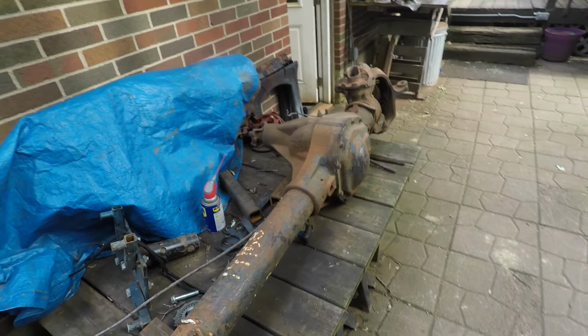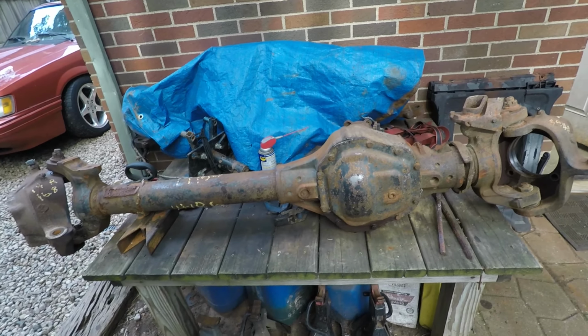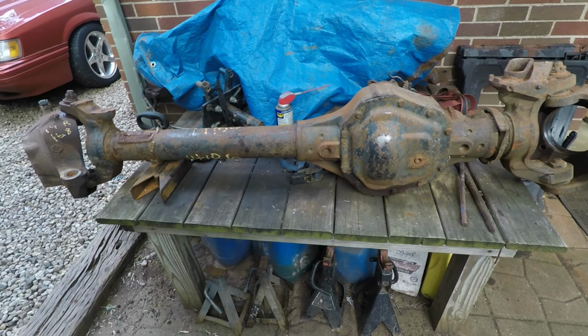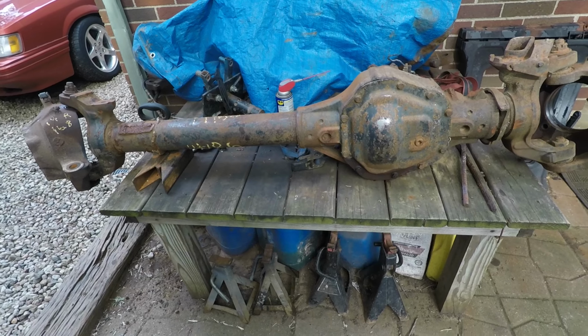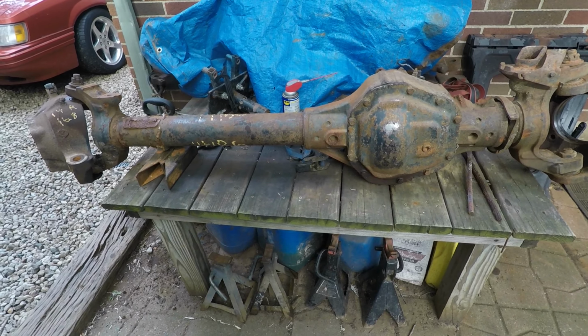But we'll get something to drink here. I think I'll take the cover off. We'll see what kind of gears this thing had in it. I'm assuming 373s, I would imagine. When I bought these, I told them I didn't care about the gearing, because it's going to get 538s.